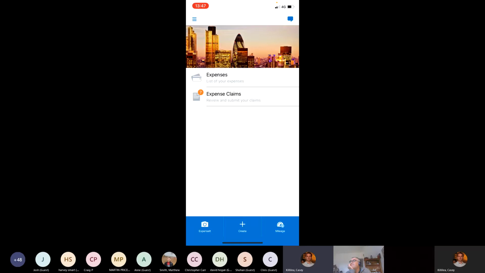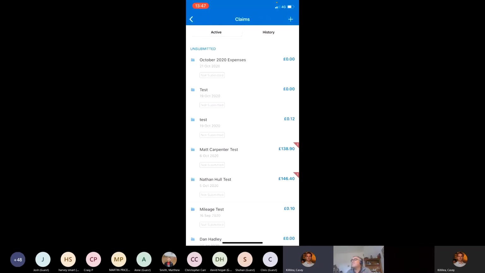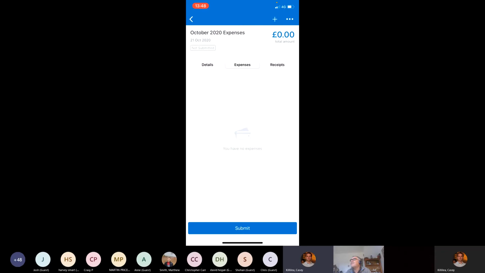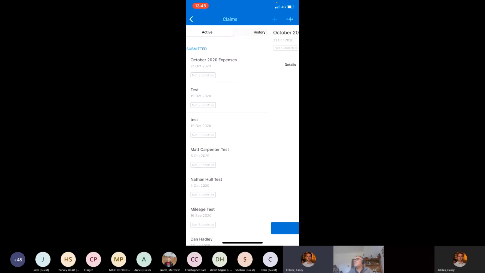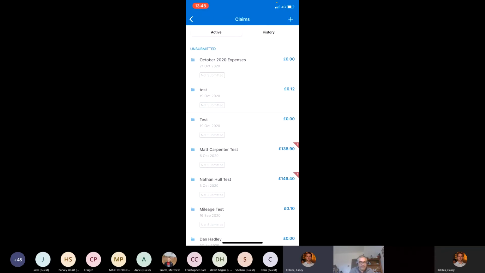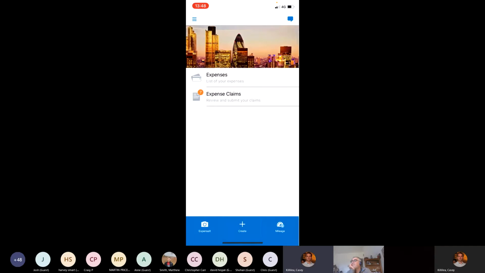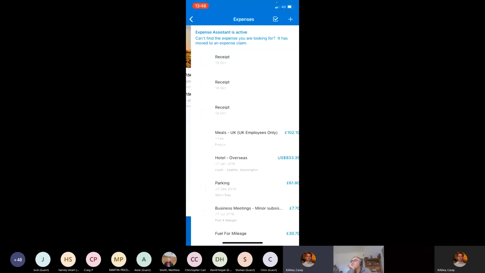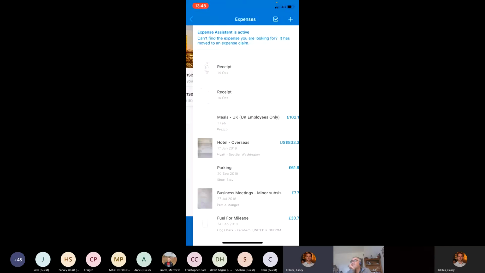Again, what we've got is various options across the screen, right? You can see your open expense claims. So there is a direct link between the mobile app and the web app. Where we've just gone into the desktop and created the October 2020 expenses, you're able to access that same report. Obviously, it's up to date as well. So between the two, if you've made amendments on the desktop and log on to your phone, you're going to see the updates there. If we go back, you can also see a list of any expenses that you may have created when moving around.